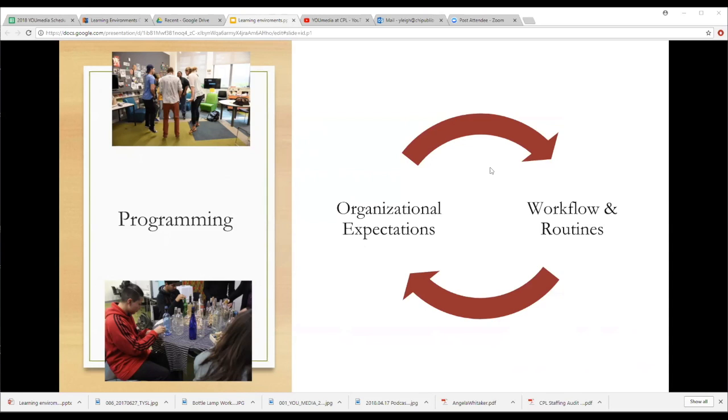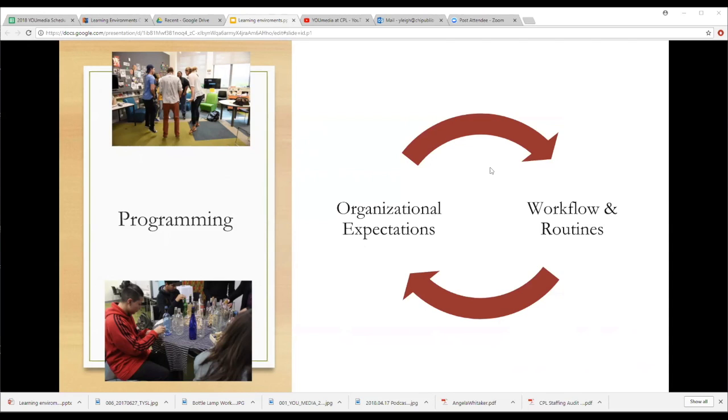When it comes to programming, it goes back to staff expectations or qualifications that we just talked about. If you're going to have a large digital media program with green screens or audio recording, then you need staff that have background and knowledge in those areas as well.